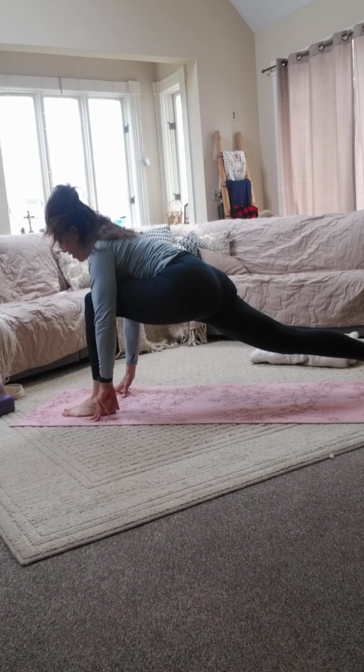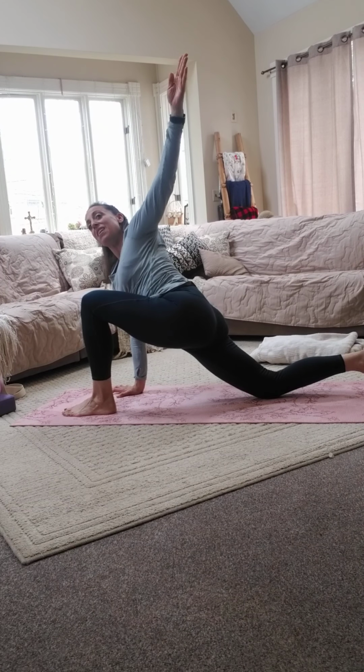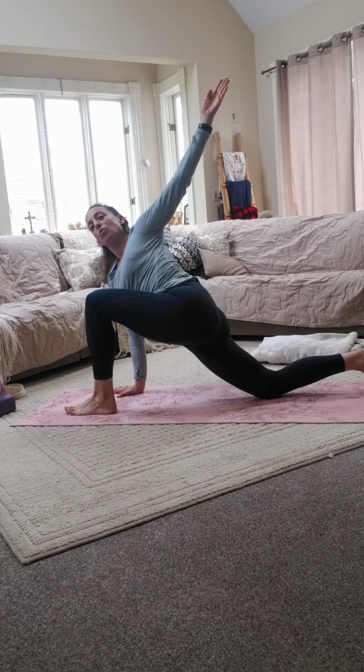If you don't quite make it, just go ahead and scooch it forward. Bring that back knee down. Lift that left arm up. So you come into this twist and you pull your elbow back. So it's not so much coming from your back or your rib cage, but more from the shoulder.